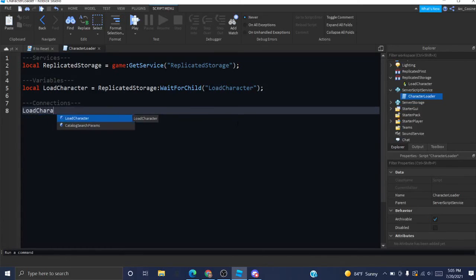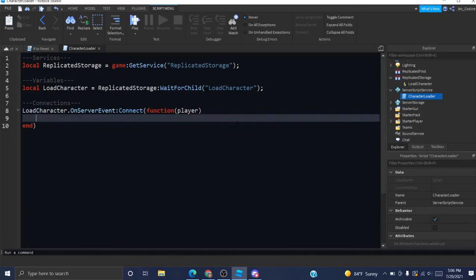So I'm going to do loadCharacter.OnServerEvent:Connect(function(player), and this is basically what it's doing: when FireServer is called on the client, this OnServerEvent is going to be fired so that we can do something on the server. And I'm just going to do player:LoadCharacter().